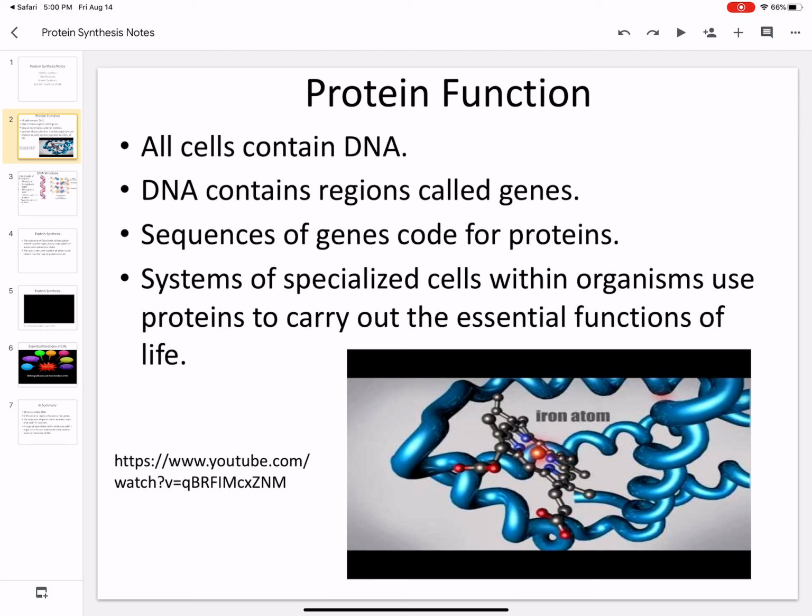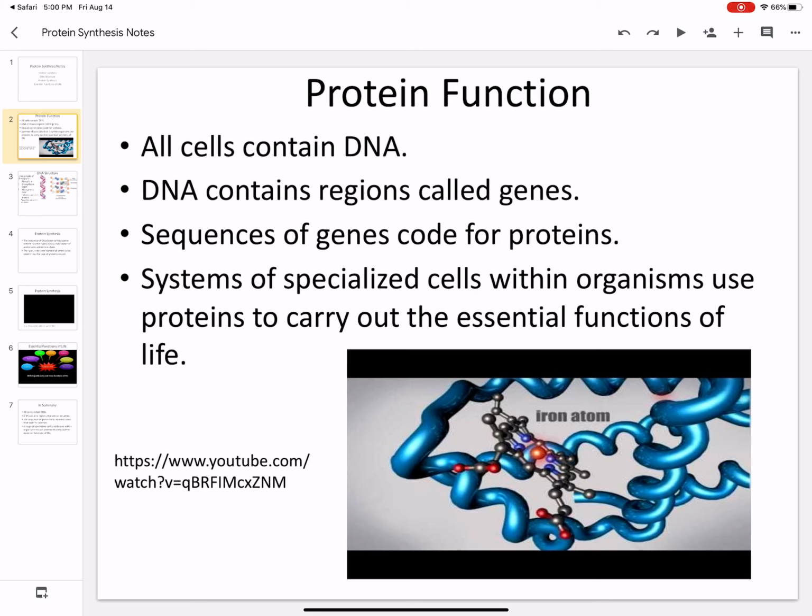There are some cells, for example red blood cells, that were born, so to speak, with DNA, with a nucleus. And then as they produce protein, in the case of red blood cells it's called hemoglobin, they produce so much hemoglobin to carry oxygen that it actually squishes and kills the nucleus. So an adult red blood cell doesn't contain DNA, but as long as it did at one time, it's classified as a cell. So cells contain DNA.